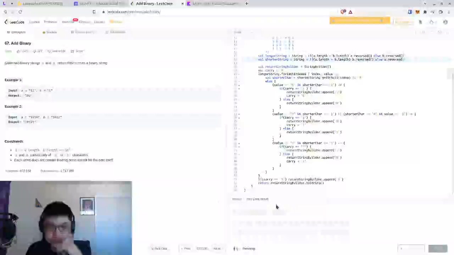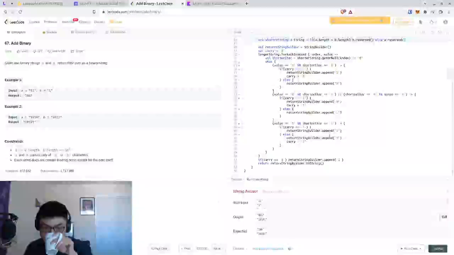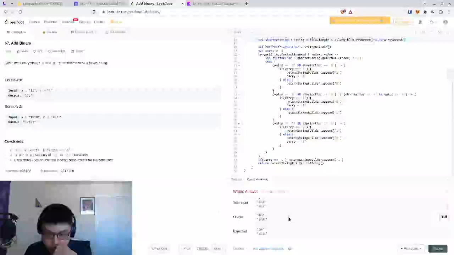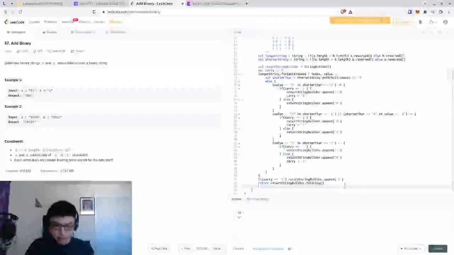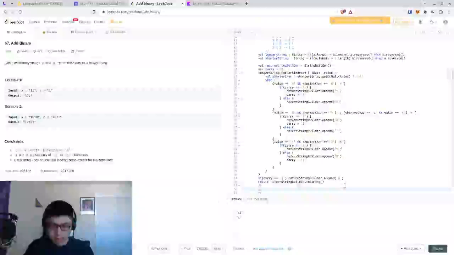Let's fire up the example test cases, just to make sure that this doesn't bung anything up. Now we're getting bad inputs for the first one. Interesting. We're getting bad input now for 1, 1, and 1. Let's see, 1, 1, and 1.